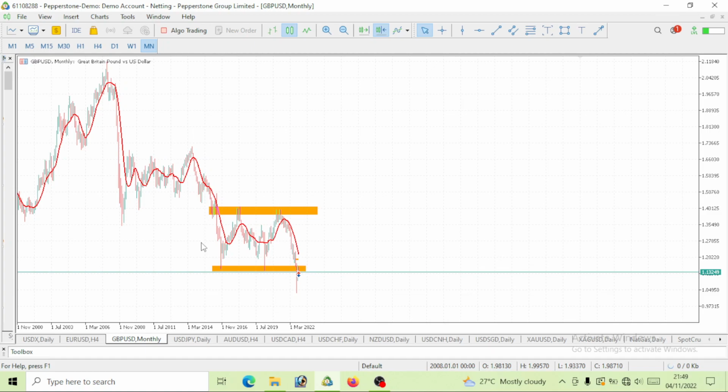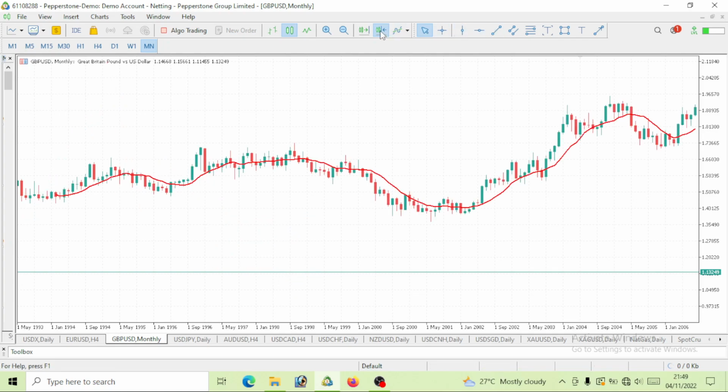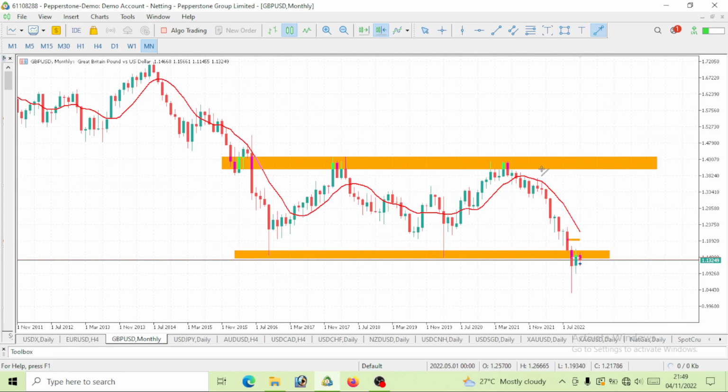Those of you that trade this moving average know the rules. Once price is above our moving average, we have to go long, but if it is below our moving average, we have to short it. So if we zoom in further, you would see that this price is below our 10 period moving average.